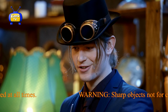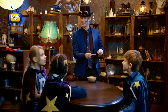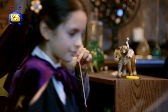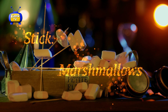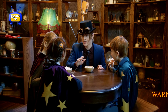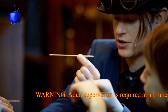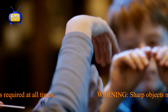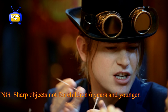Okay. So do you guys want to learn how to do this trick? Yes! All right, we're going to need two things. We're going to need some kind of long stick, like a long toothpick, and also some marshmallows. Okay, go try to find what we need. For this trick, we need marshmallows and a stick. So the first thing to do this trick is to make your stick a little bit shorter. I think this length is pretty good. Okay, so if you take here, just go ahead and break. Maybe a few centimeters off. Like that? Yeah, that should be easy.